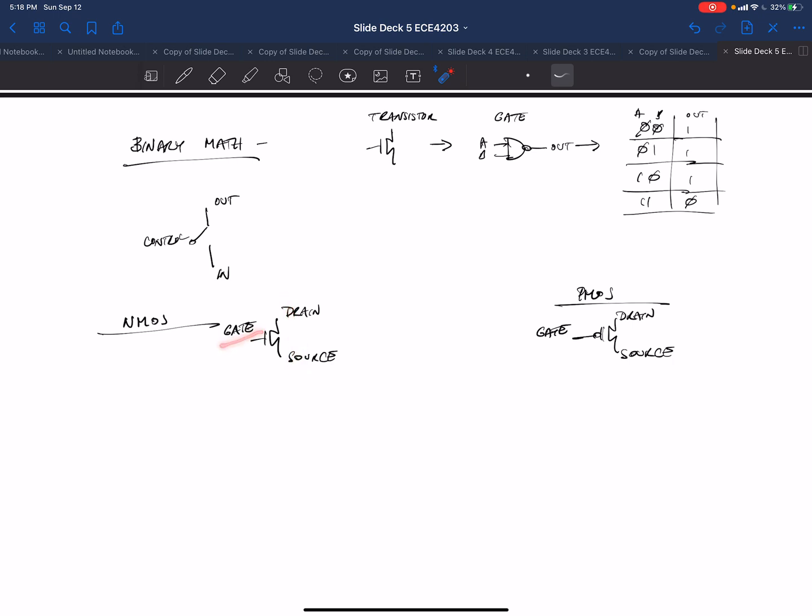In the case of an NMOS, again, from a really simple theoretical, not ideal, standpoint, say the gate is a logic 1. Sometimes I'll call it a logic 1, sometimes I'll call it high, and sometimes I'll give it a voltage.